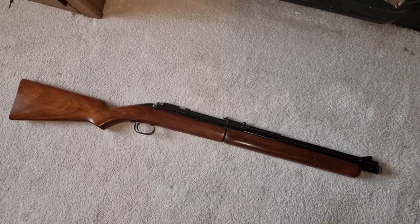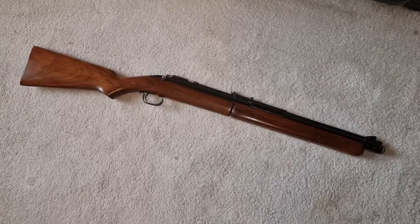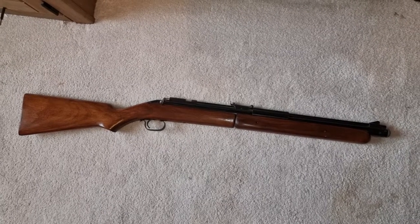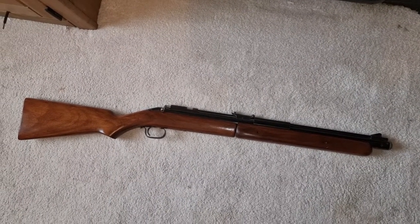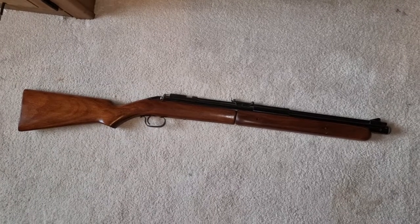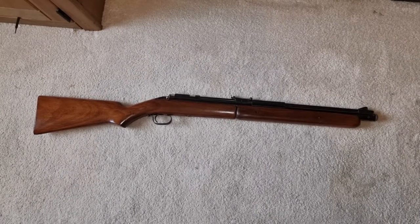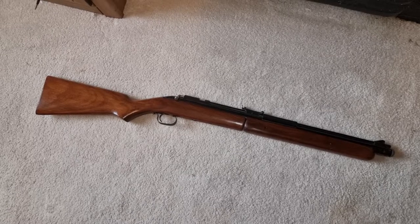Really, the starter rifle for youths and teenagers for small game and vermin shooting was probably going to be a .22 rimfire. You could buy a really nice quality .22 rimfire even in the UK, and still can, for half the price of a PCP air rifle. For what you could buy a top quality European springer, you could buy a really nice, smart walnut-stocked, beautifully finished .22 rimfire. So there was no point in Americans manufacturing top-end air rifles - the market was flooded with firearms.